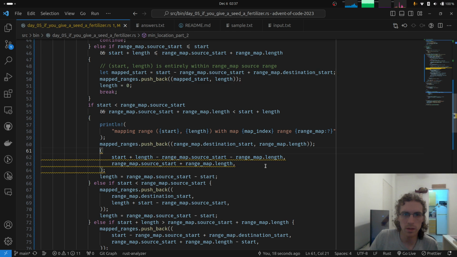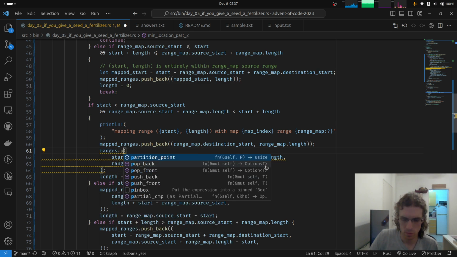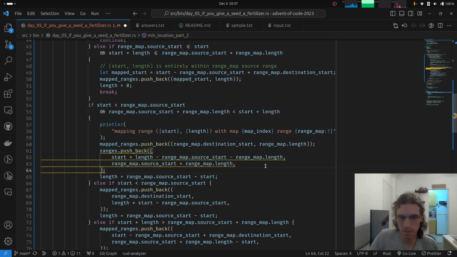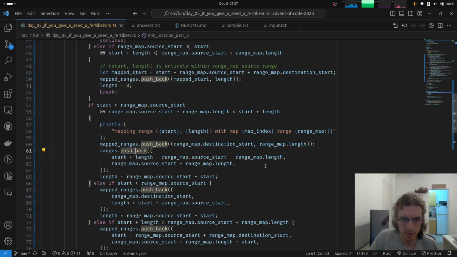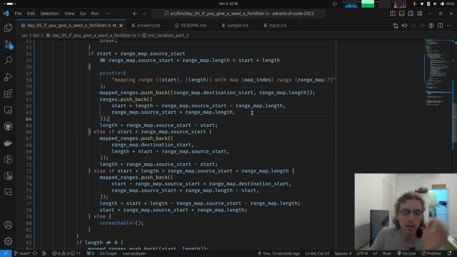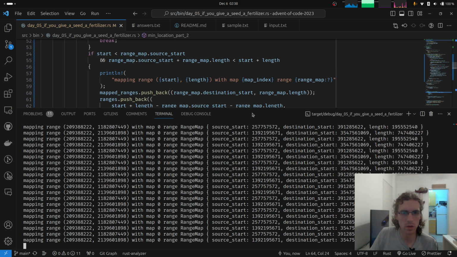And then we're going to be pushing this into ranges. Push back. You can push it back or even push it front. It shouldn't really matter. Great, and then we modify the length. I'm not sure about the calculations, but let's run now.